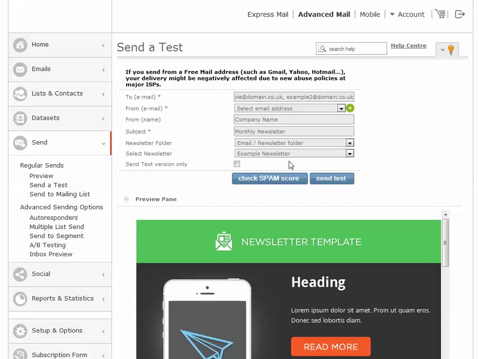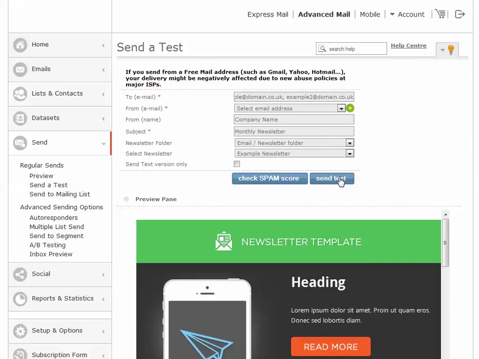Now before sending this test out, an important step is to check the spam score rating of your newsletter. The way you do that is just by clicking on that check spam score button, and it will show you how the spam score rating is on your particular newsletter. It'll take into account the from name and the subject line as well. So if, for example, you're using all capital letters in that subject line, then that would certainly flag up, and it'll give you some advice on how to reduce the spam score to make sure it doesn't go in the junk mail, it lands directly in the inbox.